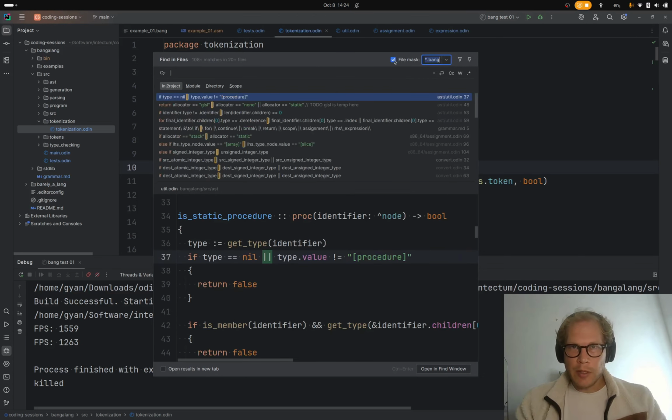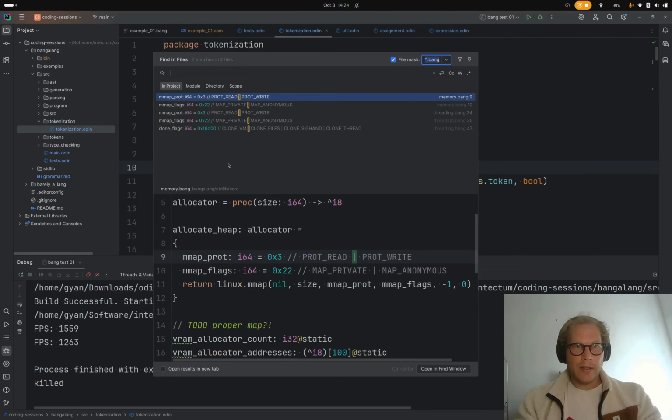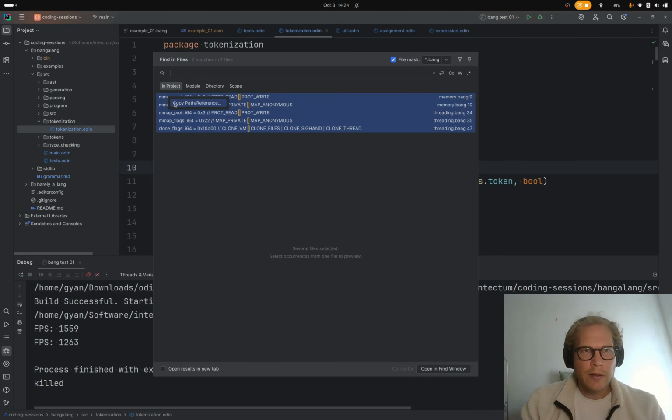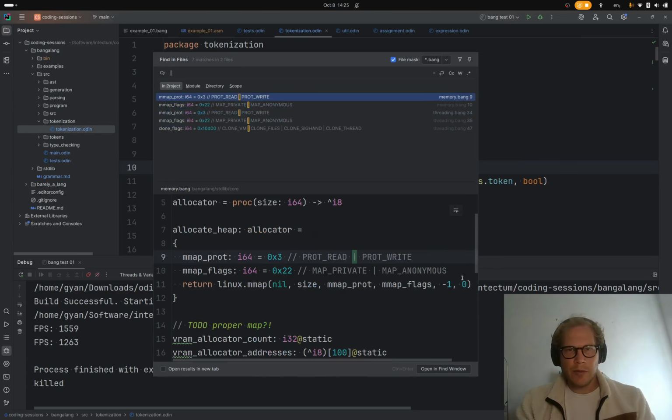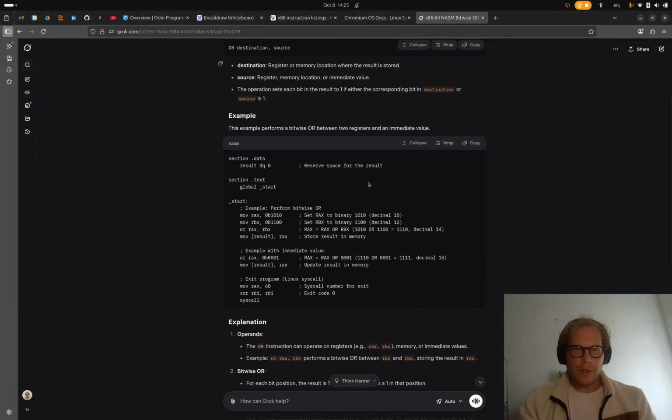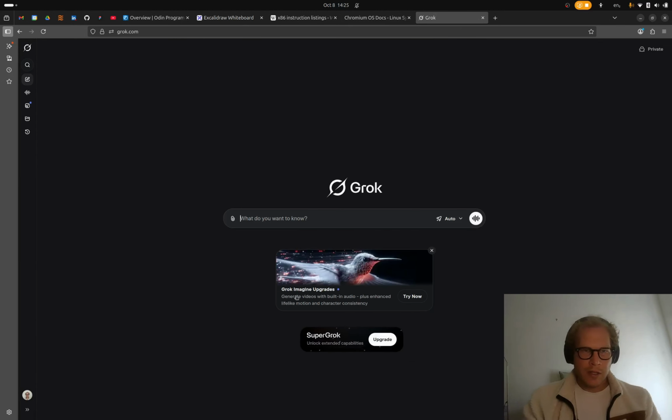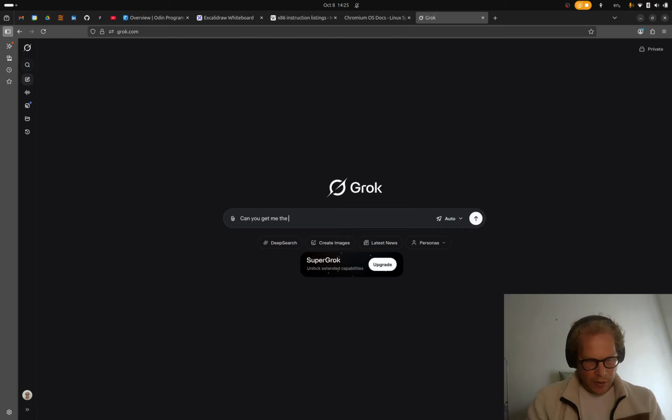Now a real test for it is if I search for pipe in our bang code, there are some places where we've done this. I kind of want to copy all that text, but hopefully I could just ask Grok for the codes for these Linux constants.